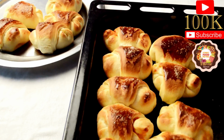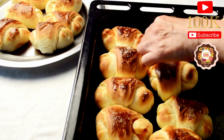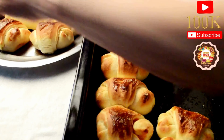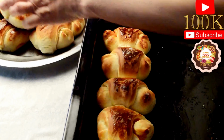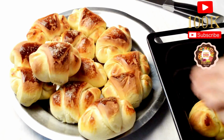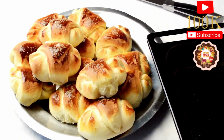You can buy pre-made puff pastry sheets, often found in the freezer section of supermarkets, or make it from scratch if you're feeling ambitious, though store-bought is very common for convenience. For the egg wash, egg yolk or whole egg, milk or water, whisked together. This is brushed over the pastry before baking to give the saucijzenbroodjes a beautiful, golden, shiny finish.